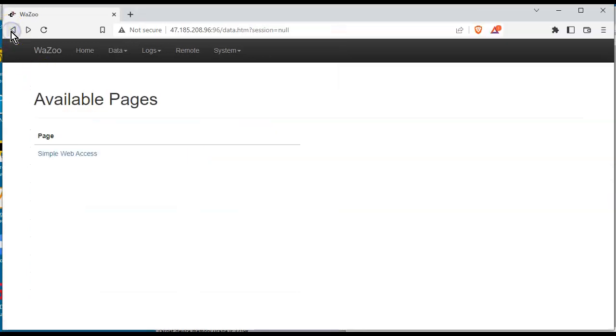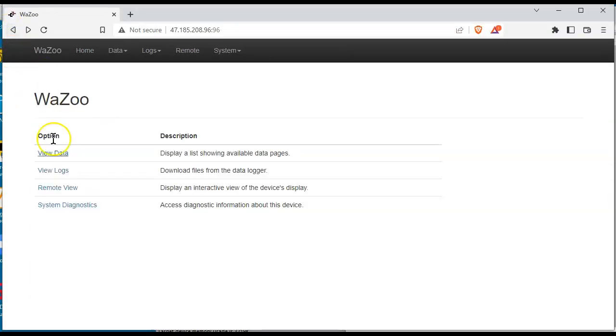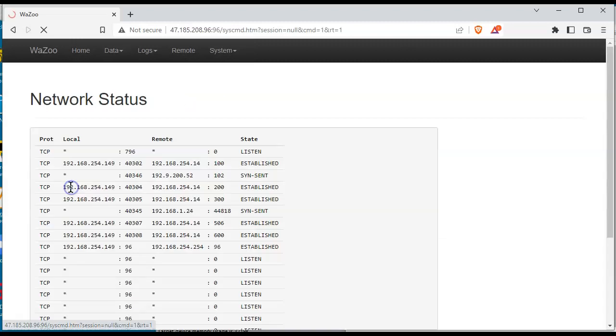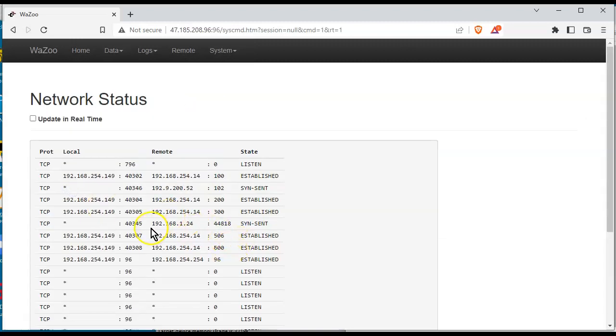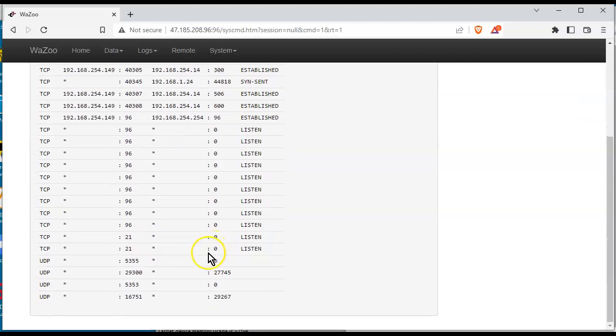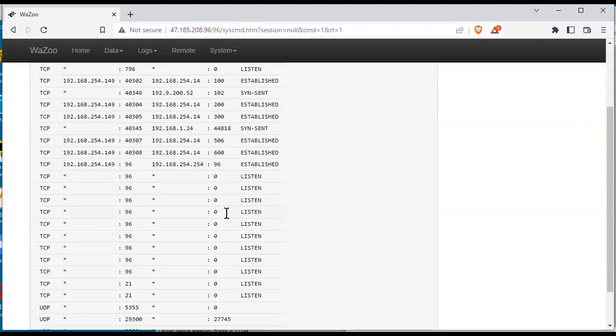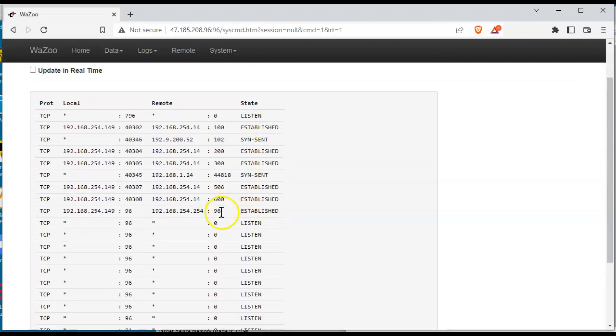And if I go back to here, let me look at something. Go back to here, click on System Diagnostics, click on network status, I believe. Let's look here. Yep. And in this way, it can actually show you what IP addresses are used in your sessions. And I'm looking at port 96, which is my web page. Maybe I'm only using one. It looks like only one here because 96 is my port number for my web page.